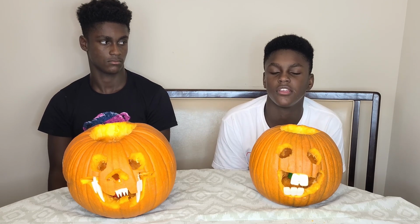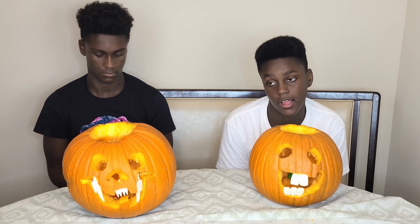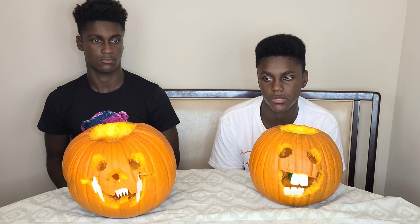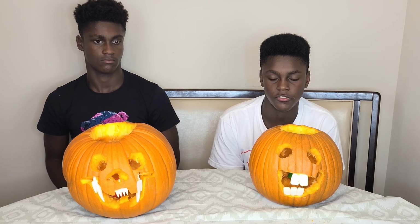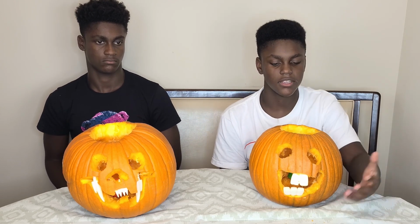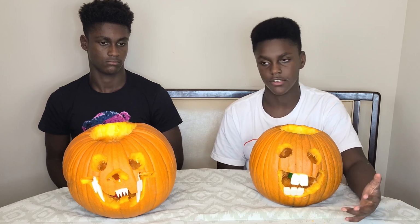What I think about it was, at first it was exciting, and I started having lots of brainstorms about what to do on my pumpkin, what to make on my pumpkin's face, and started to make it how I want to. And I did it, but it didn't really turn out like what I wanted to, but it's still really good.